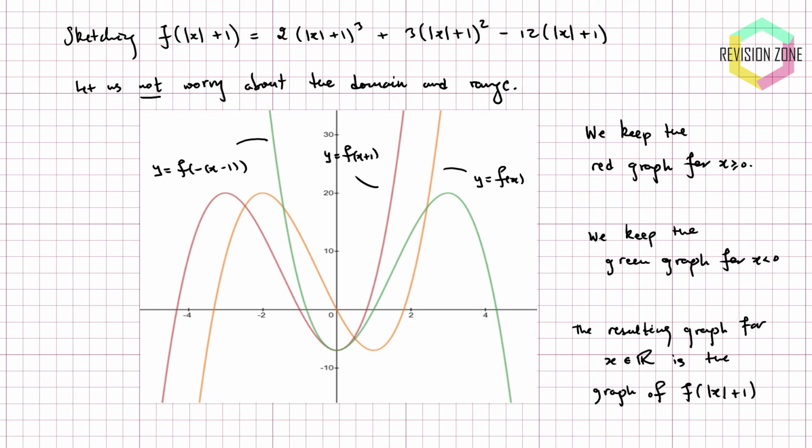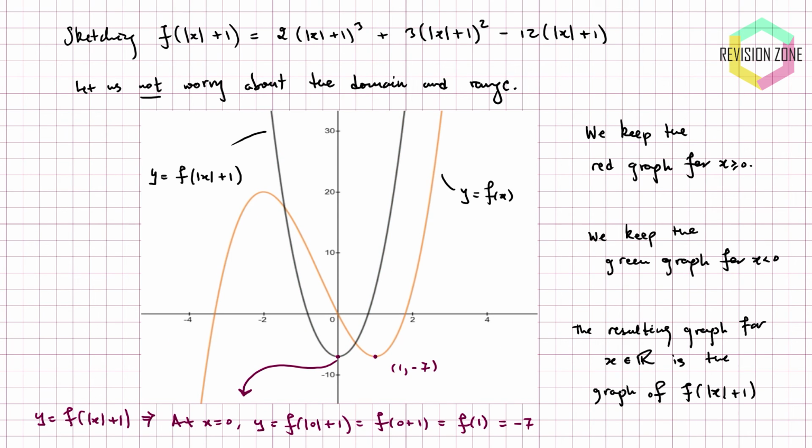Okay, so if I get rid of the red curve for x negative and the green curve for x positive, we end up with this picture here. So here we have it. This is basically our final graph that we actually wanted, right? In other words, we've been able to sketch this function, and I hope you would agree that it was a lot easier to sketch it the way I did, with just transformations, as opposed to going to this formula and then using the definition of the modulus function repeatedly, doing some calculations, working out points, and so on and so forth, okay?